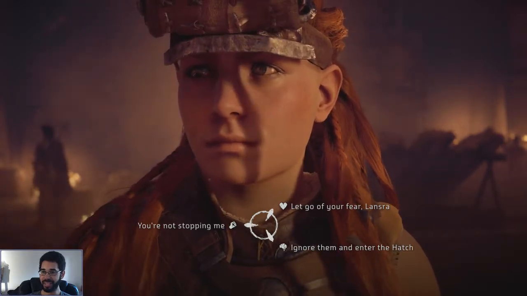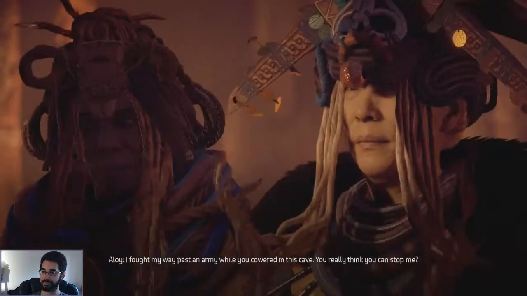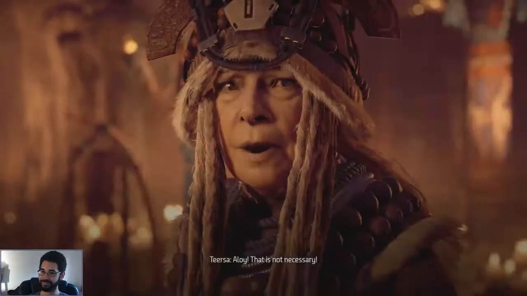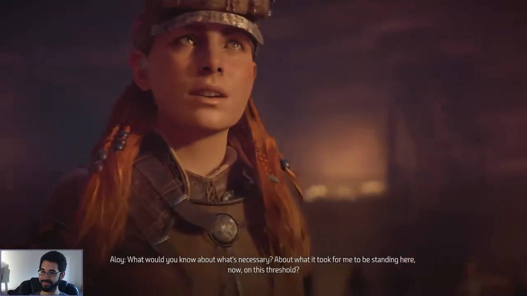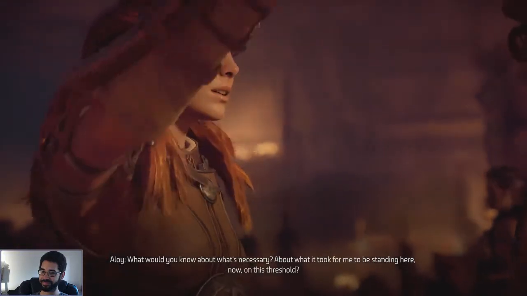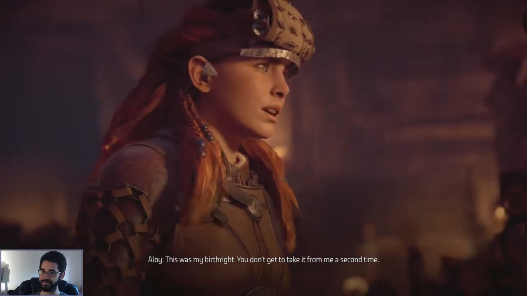You know what? I haven't done an angry option all game. I fought my way past an army while you cowered in this cave. You really think you can stop me? Aloy, that is not necessary. What would you know about what's necessary? About what it took for me to be standing here, now, on this threshold. This was my birthright. You don't get to take it from me a second time.